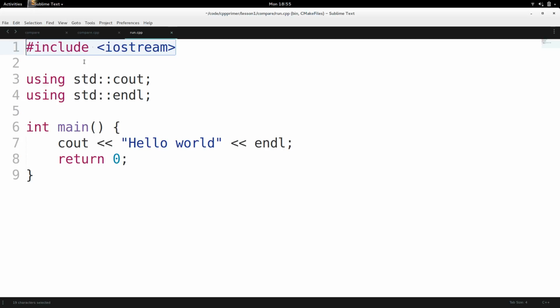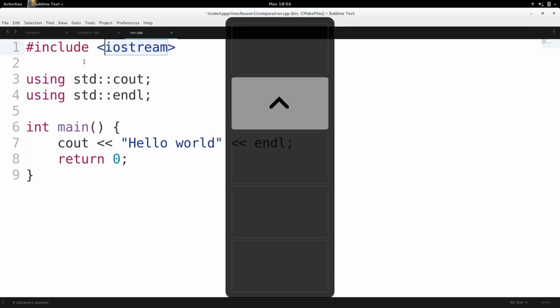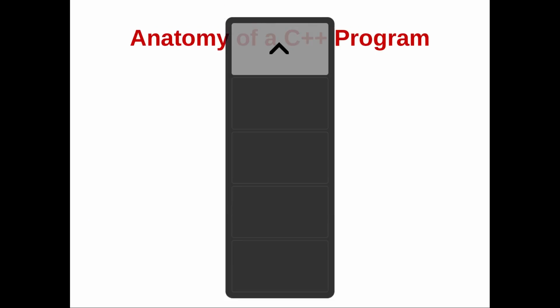Alright, as you use more C++, you'll find out more libraries you need to include using this syntax. Octothorpe include, and then the thing you want. But for now, just know iostream is used for printing. The IO is for in, out, and stream is for C streams. Okay? Does that make sense? Cool. Any other questions? Let's move along.